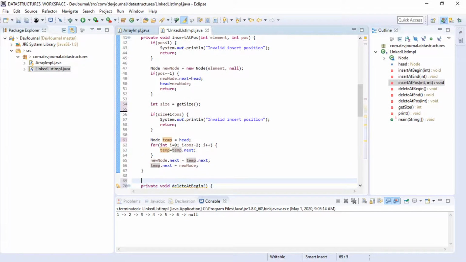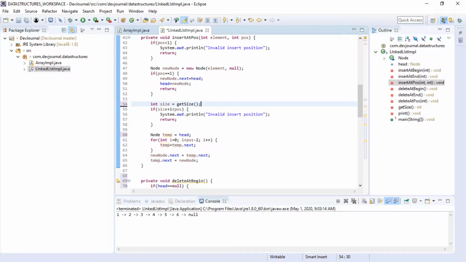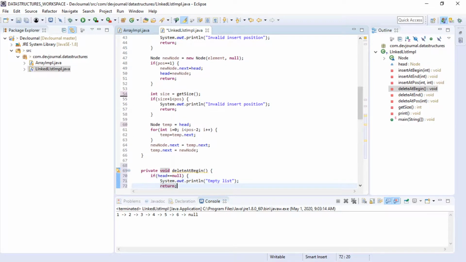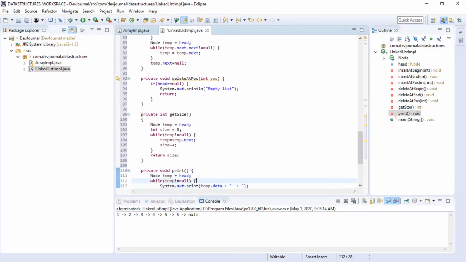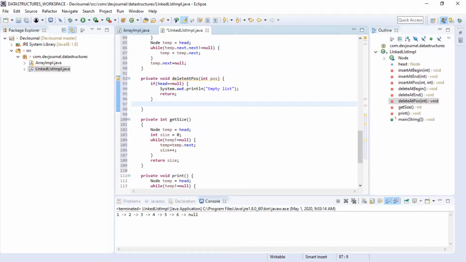Okay. So let's use this method here also. We have got the size of the linked list.